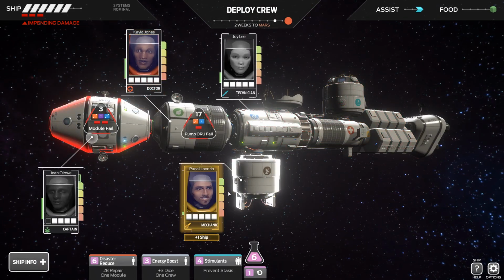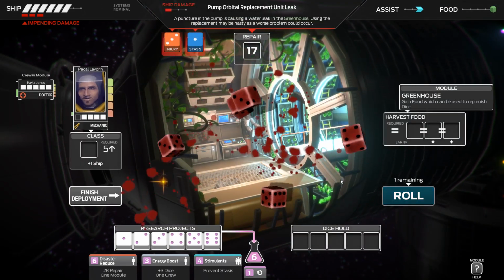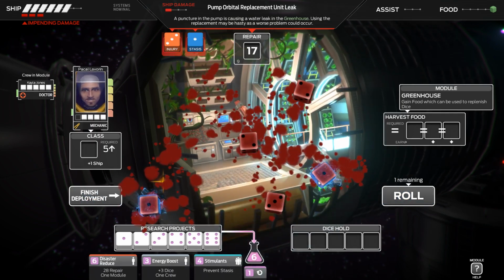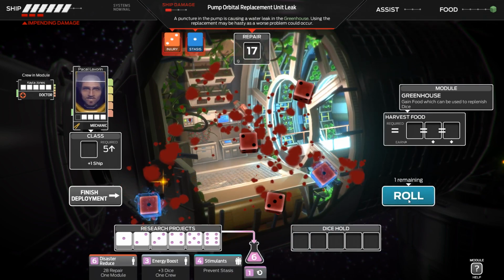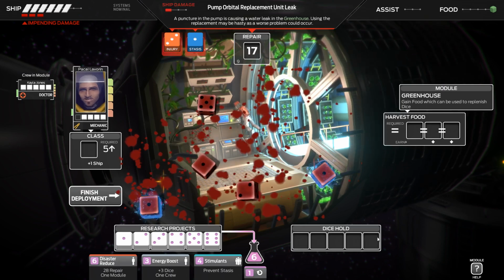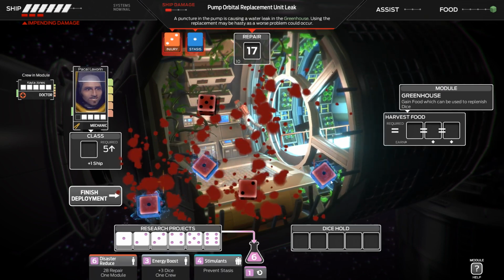Okay, so what I need to do is get the mechanic in here to try and fix this. That was a poor show. That was really a poor show, mechanic. I'm not very proud of you there, mate. You've got 3 more. Don't let me down this time. Nice, you got another stasis. You got triple 1 stasis.